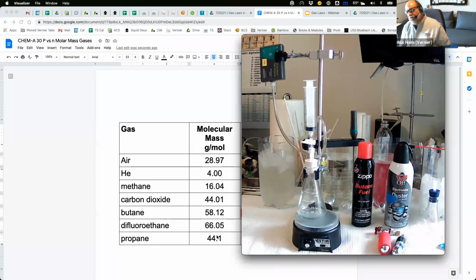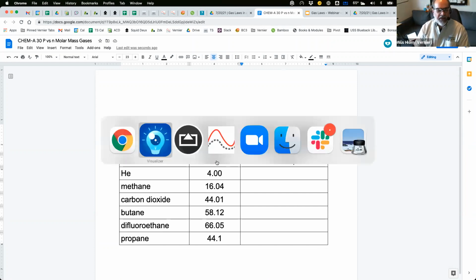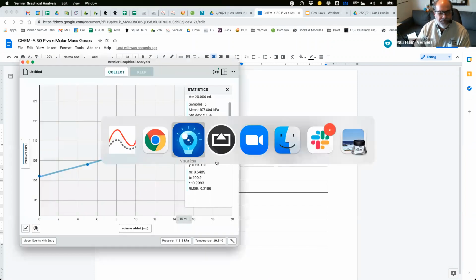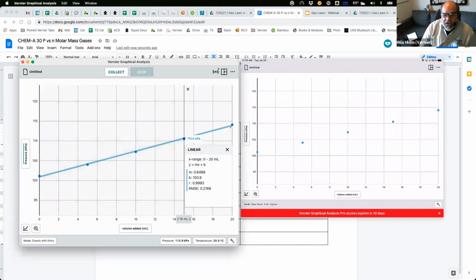But let's do this. Let's say I'm going to do difluoroethane, with a molecular weight more than twice the molecular weight of air. Let's go back to our graphs. I'm going to close my fits right now, just so that I have less confusion on the screen.